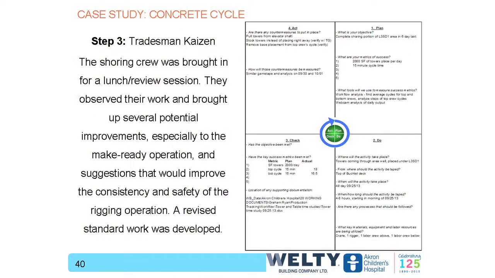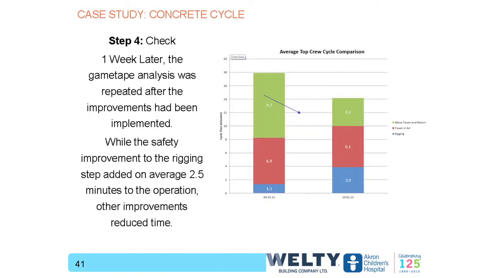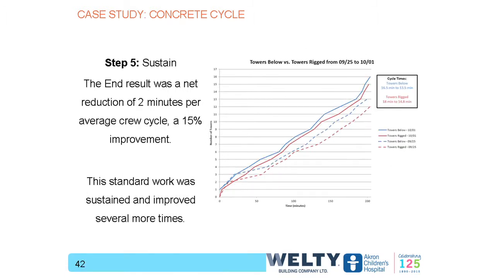After doing the analysis, we also quickly recognized that there was a safety issue in the way we were doing the work, and we ended up adding 2.5 minutes to every one of the cycle times. Now we're going the wrong direction, but if it means that we're safe, that's important. This being an OSIP, as Tim had described, we were self-insured on the project, so we could not afford to have accidents. At least that was going to affect the overall cost of the project. So we were very safety conscious. After working through this, the 4-blocker outlines what the team analyzed and what their opportunities were. We had 2.5 minutes we added to safety. We ended up netting out 2 minutes on each one of the cycle times.